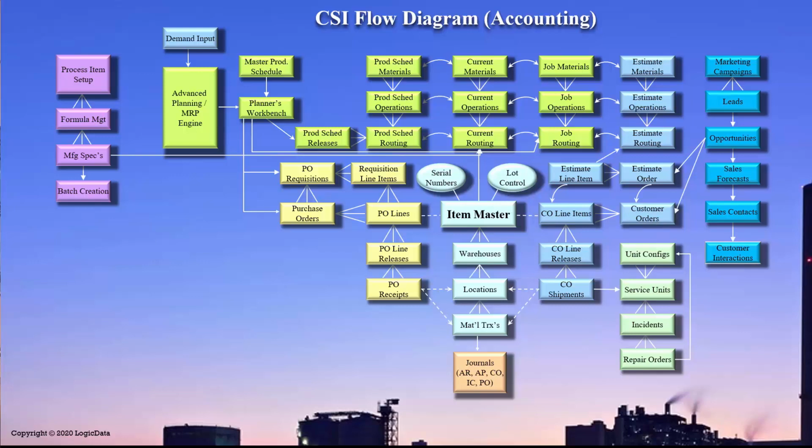Inventory motion is posted for valuation coming and going. Maybe it's hitting cost of goods sold while it's coming out of inventory, or being received into inventory and hitting vouchers payable. From the AP purchasing side, of course, once the purchase order is received, we have a three-way matching system where you would match the original purchase order price and quantity with the invoice price and quantity with the quantity that was physically received. This creates vouchers and accounts payable, which of course you can then do payment transaction runs against.